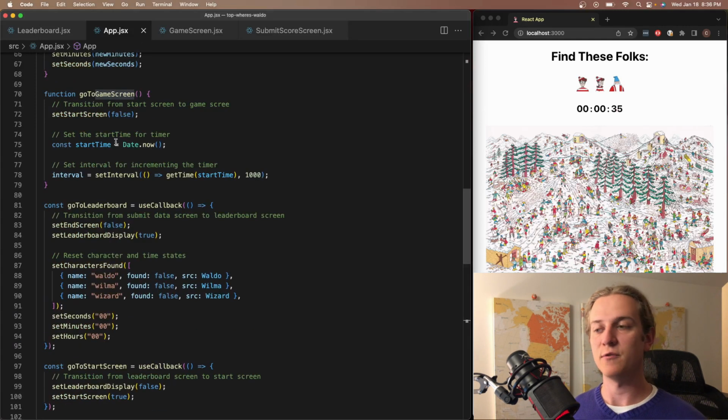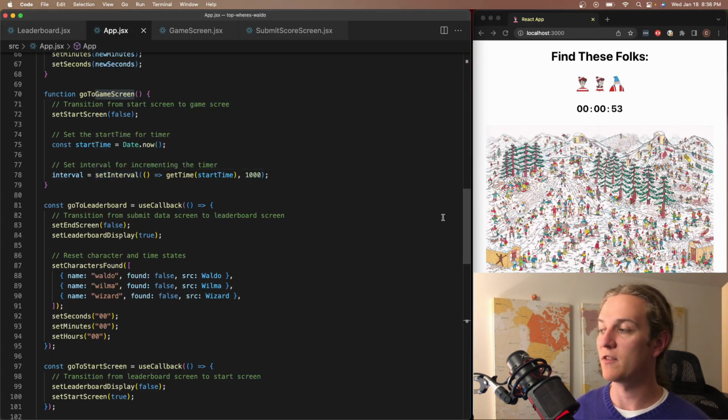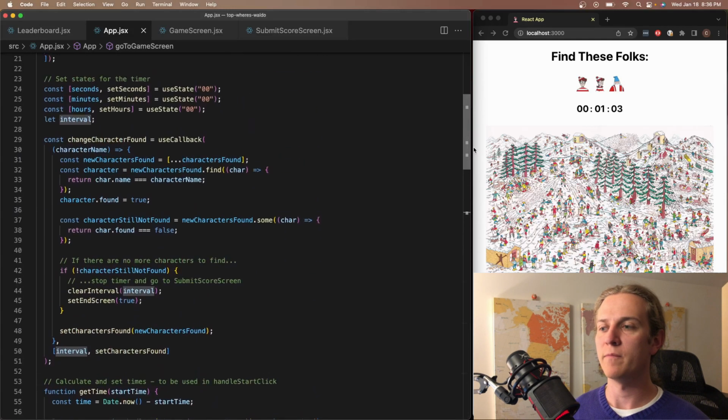In addition to transitioning, it's also going to actually start the timer for the score for the user. So we have getting the date now, and it's also going to start the set interval, which is going to keep track of the progression of time that the user takes for actually finding all the characters. So I have that set to this interval variable, which is actually defined all the way up here.